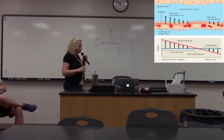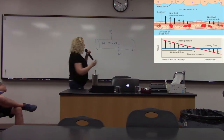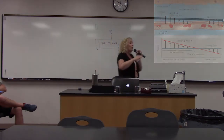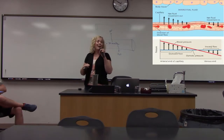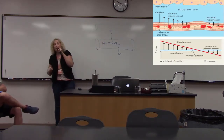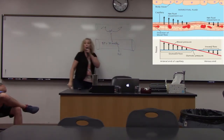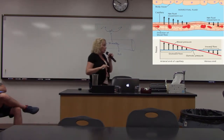Now that's really very important, because some of this water is then going to make its way into the capillaries that parallel our blood capillaries. These are lymphatic capillaries. All day long, our blood capillaries are constantly pushing water out, and that's the way it's supposed to be. Along with that water, we'll push out things like viruses out of the blood, and that water gets into the tissues, and then our lymphatic capillaries have these little valves that, as the water pushes on them, that water will then enter into the lymphatic system through these open valves, which then also brings bacteria, viruses, even things like cancer cells into the lymphatic system.